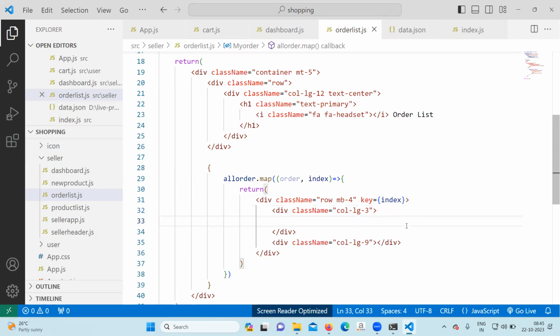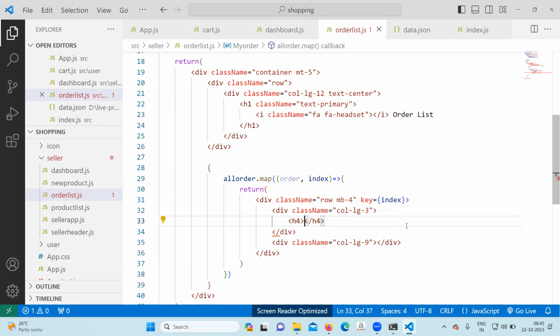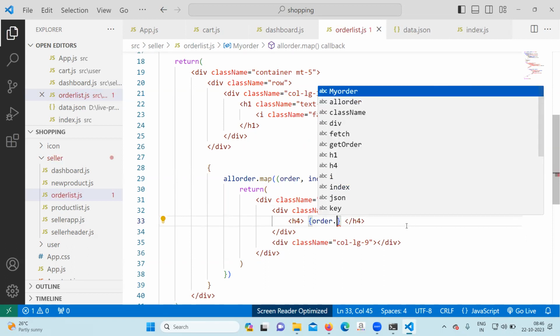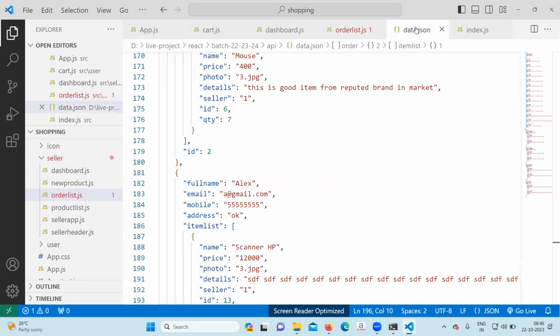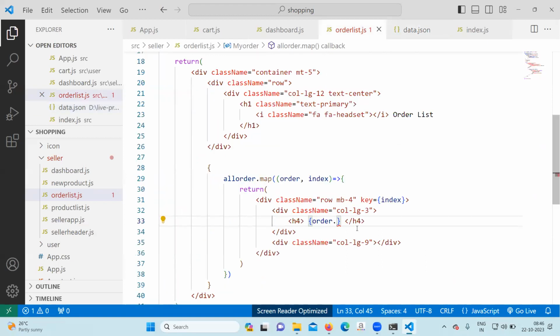Under the 3, let's display the details of customer, H4, full name, order dot, what is the property name? You can see in order list: full name, email, mobile, and address.